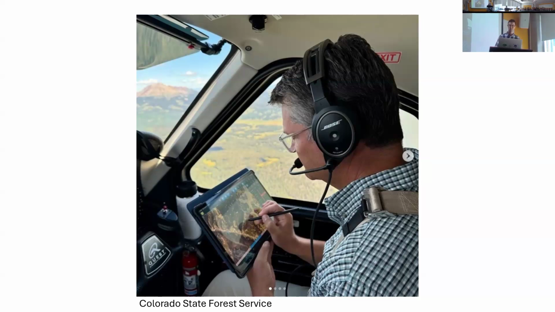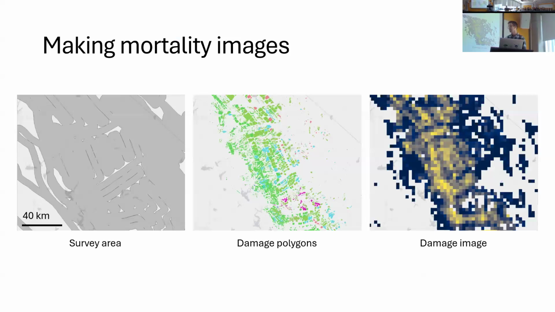So every year we get this big old database full of polygons drawn all over the landscape with some of these attributes. Generally, when we do machine learning with geoscience data, we want to live in image space. It's a lot easier to do this sort of thing if your data is an image. So I wanted to first convert all these polygons to images. This is the process for this.